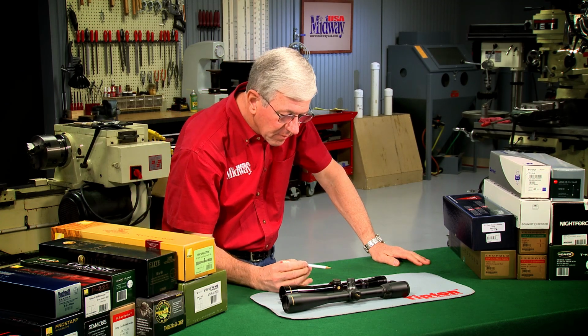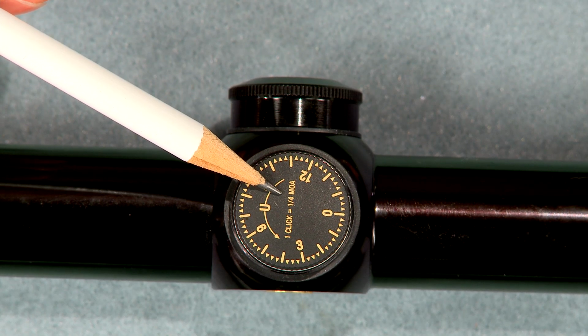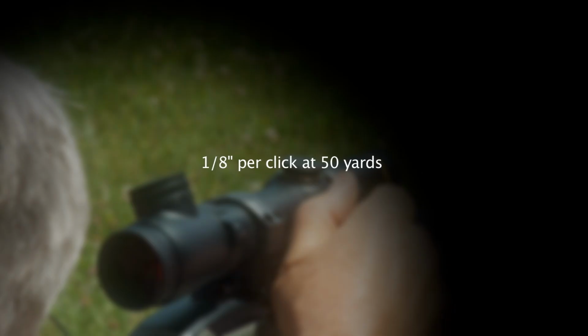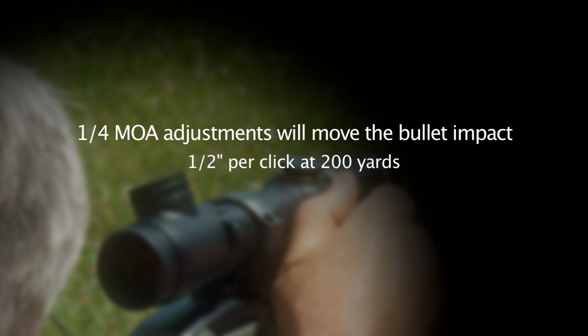Most hunting scopes have 1/4 MOA adjustments, which will move the bullet impact approximately 1/4 inch per click or graduation at 100 yards. At 50 yards, the movement is half as much, or 1/8 inch per click, and at 200 yards, it's twice as much, or 1/2 inch per click.